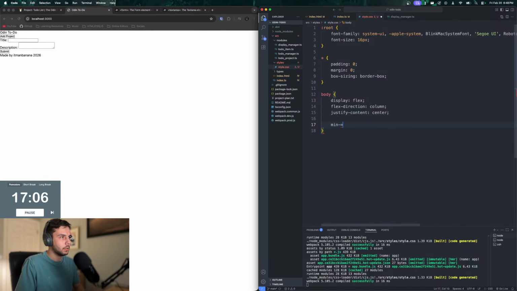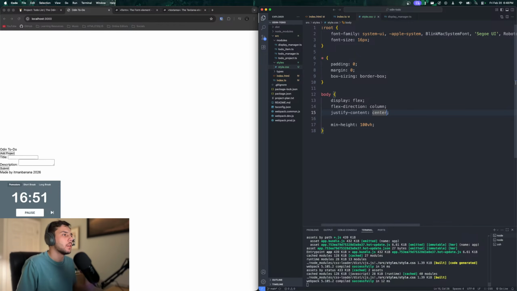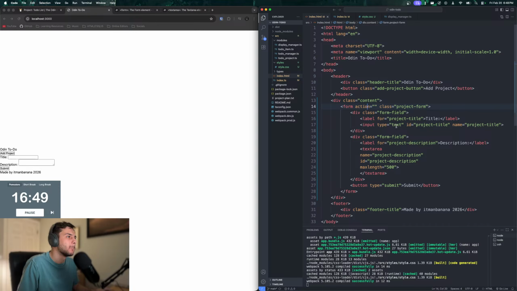Min height 100 VH. Yeah, so that moves everything to the middle. Space, I don't know how to do this actually. Okay, we could do... Yeah, so we have the header and then the content.